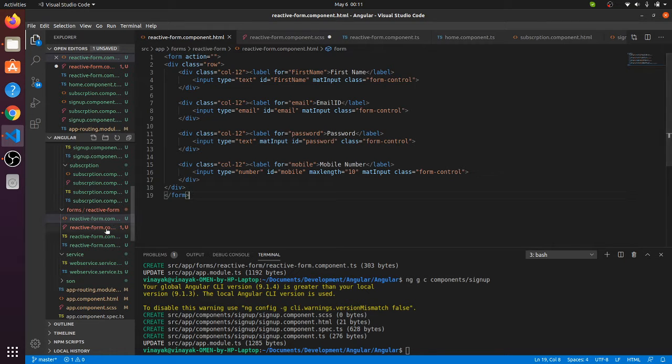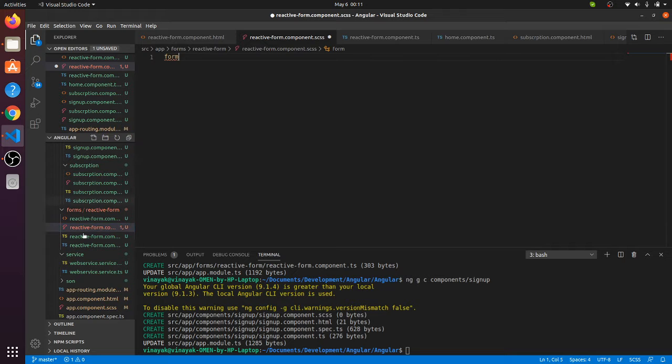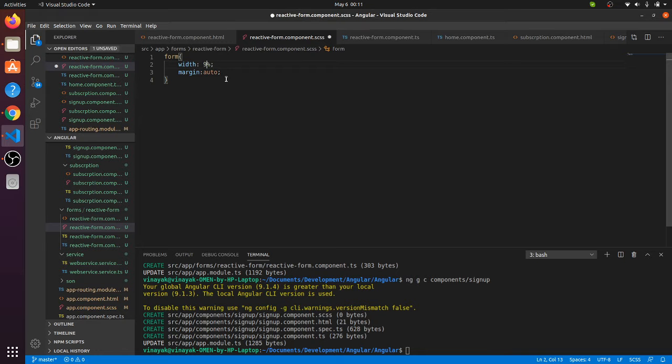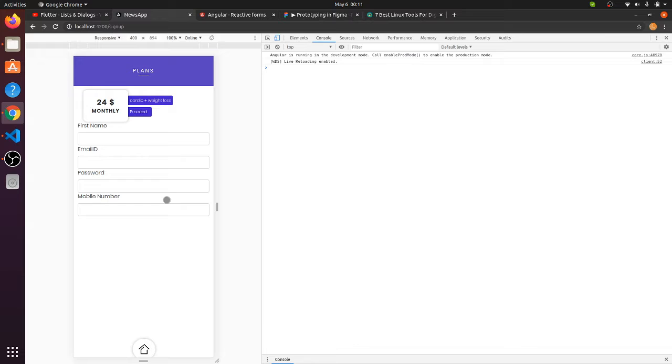Okay, first let me check. Okay, the form I did include now. Let me tell you, in the form, for padding or margin, I'll be taking 90% width and an auto margin. So it will align to 96% maybe, I need a 2% margin. So I'll get exactly the middle with 2% on each side. Maybe I'll increase this to 94%, so I'll get at least 3% margin. Okay, so yeah, this is pretty much cool.